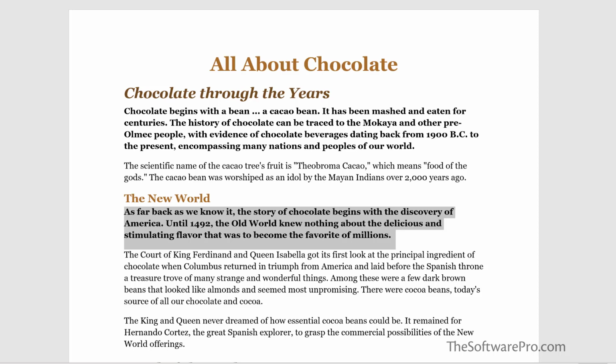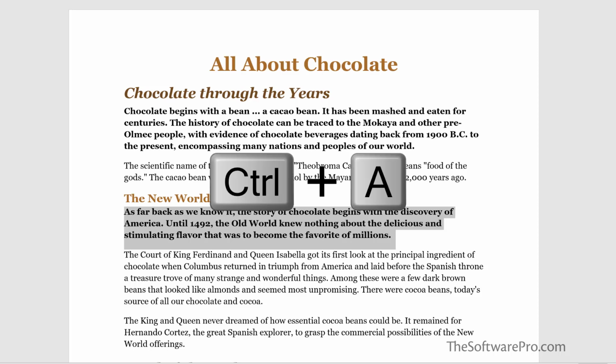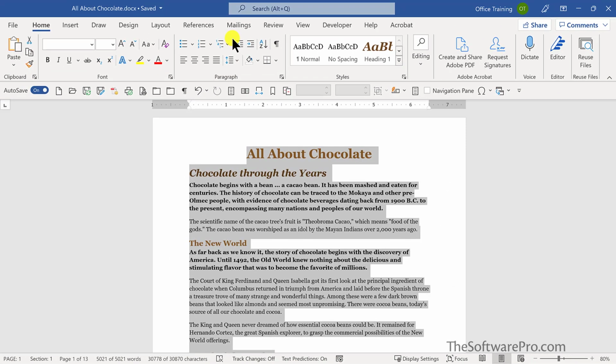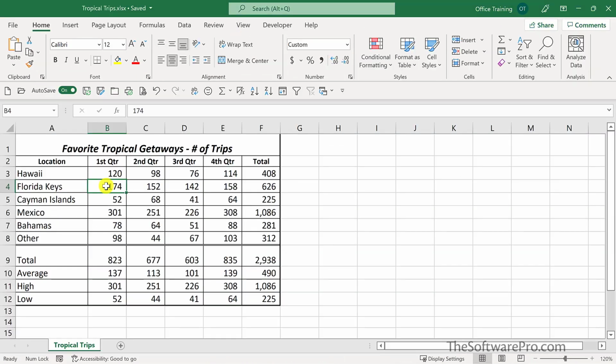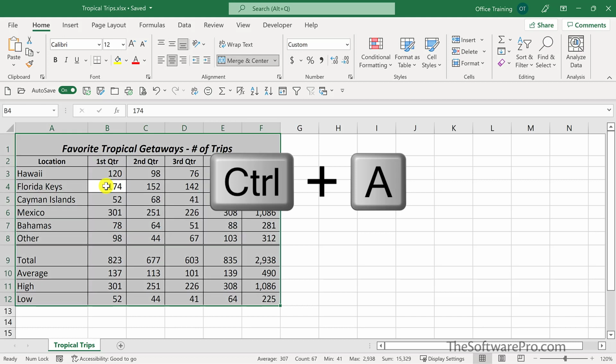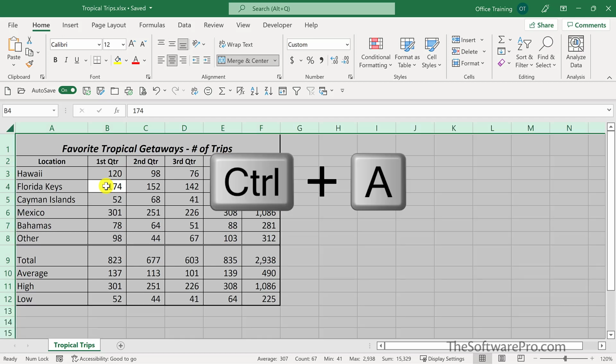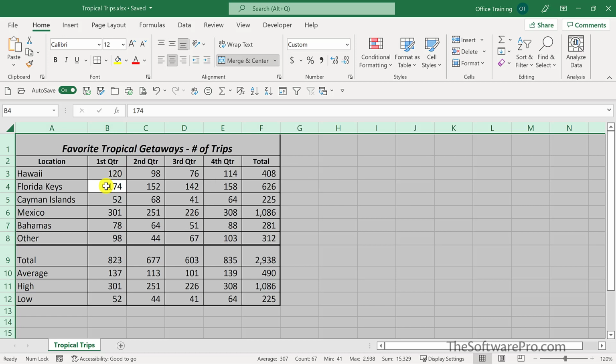Select all. In most Office applications, Ctrl A will select all of the content in an active document, email, PowerPoint slide. It works a little differently in Excel, but Ctrl A to select all. Now let's look at that in Excel. In an Excel worksheet, Ctrl A first selects the active range. So based upon your location, there's the active range. And this is really handy when you want to change or apply different formatting. Then if we repeat Ctrl A, now we've selected the entire worksheet. So Ctrl A to select all.